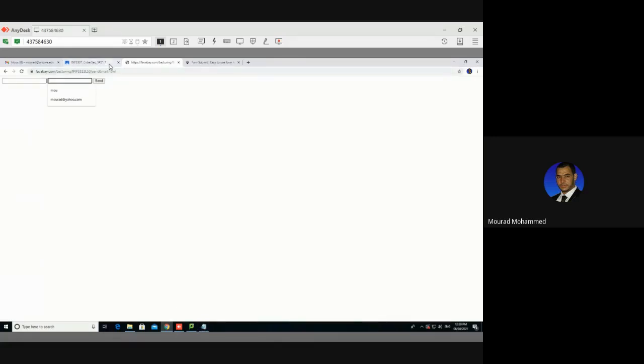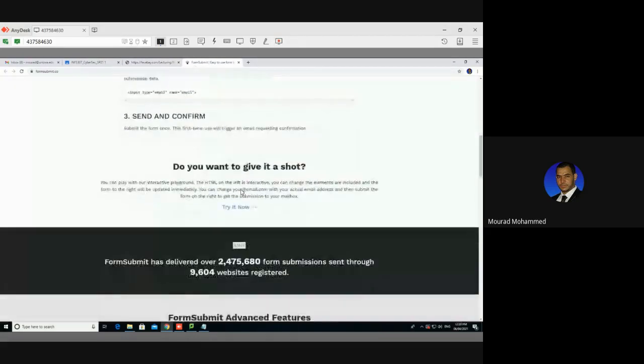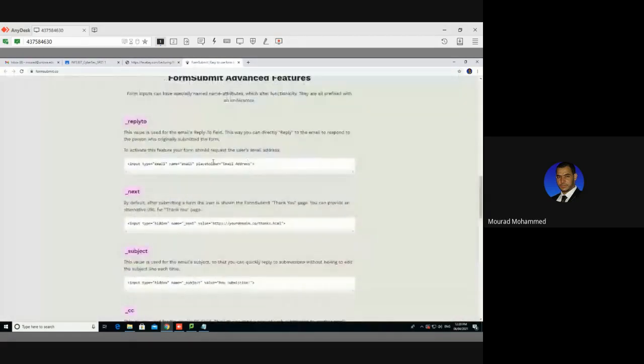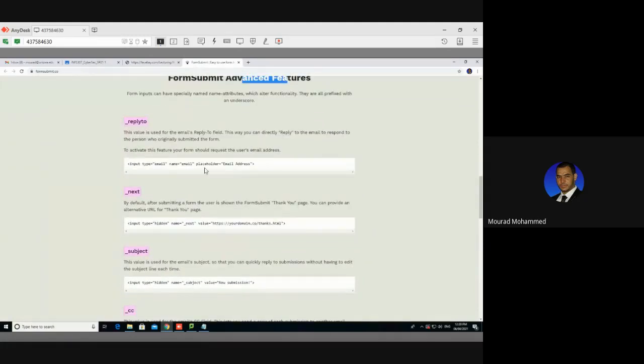How to do it? I come back to my form, and there is an explanation here of how to use it and how to customize it. Actually, we have some advanced features. We are going to use this thing here, a placeholder for the email itself.